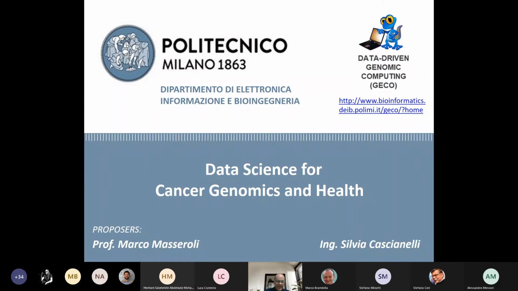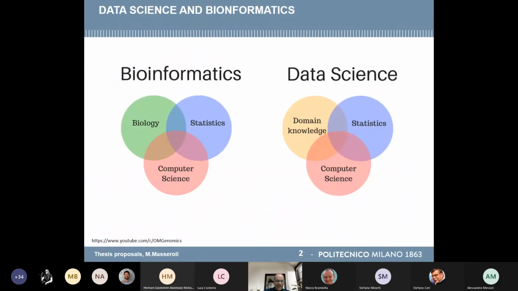So, as I mentioned, the proposal regards the application of data science in cancer genomics and e-health, and in particular within the framework of bioinformatics. This is nothing that should be worried about by those of you that are not aware of bioinformatics or biomolecular aspects, who did not follow my course or didn't touch this topic before, since there is a very close relationship between bioinformatics and data science.